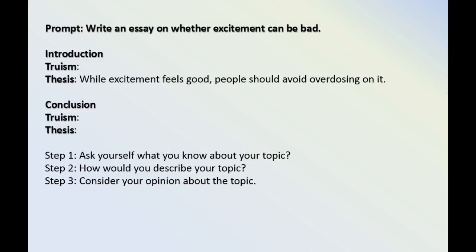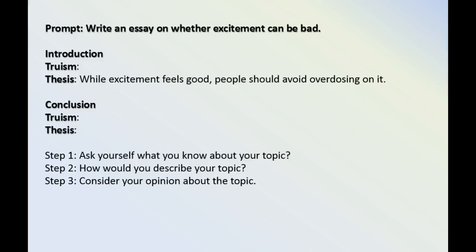Good luck. Let's look at practice number 2's prompt. Write an essay on whether excitement can be bad. As a reminder, in our introduction, we need both a truism and a thesis statement. Our thesis statement was already pulled over from our insider chart, and it reads, while excitement feels good, people should avoid overdosing on it. So the thesis statement that I've chosen sides with the fact that excitement can be bad.